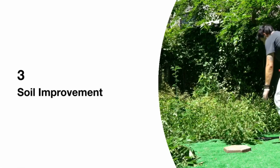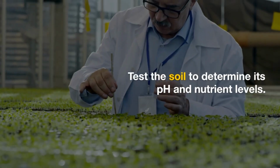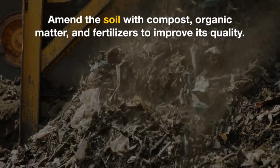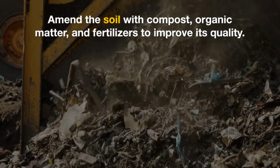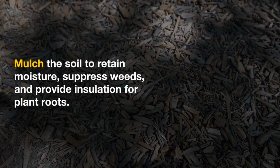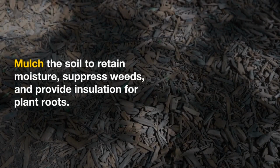3. Soil improvement. Test the soil to determine its pH and nutrient levels. Amend the soil with compost, organic matter, and fertilizers to improve its quality. Mulch the soil to retain moisture, suppress weeds, and provide insulation for plant roots.